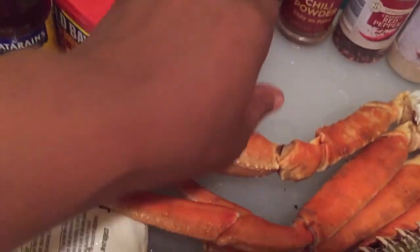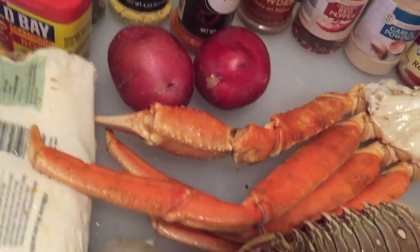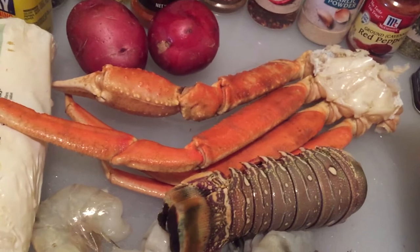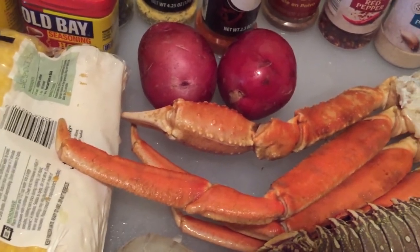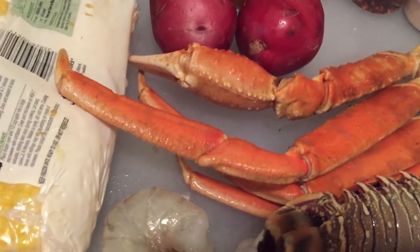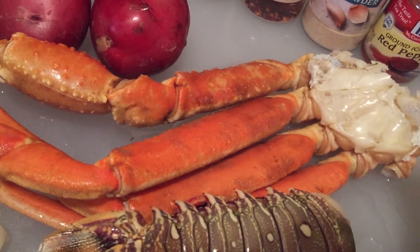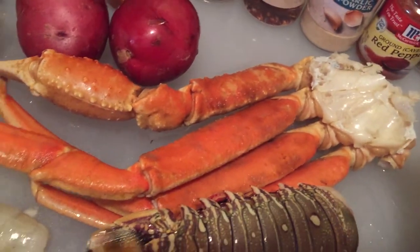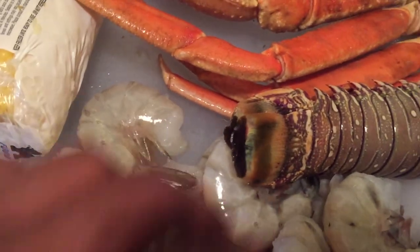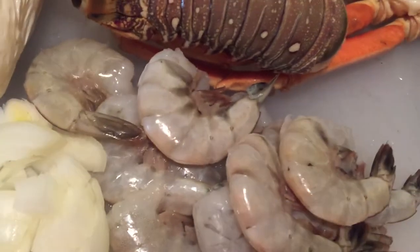Here's a secret in case you're confused on how to cook all these different things that cook at different times — you just put them in at different times. It takes the longest to make the potatoes and the corn, so we'll put that in first, about 30 minutes. Then at about 15 minutes — since it's a small amount, we'll adjust the time accordingly — this is not even a full pound of snow crab legs, so we can put this in at about 15 minutes. The lobster at 15 minutes as well, maybe 10. And the shrimp as well at 10.